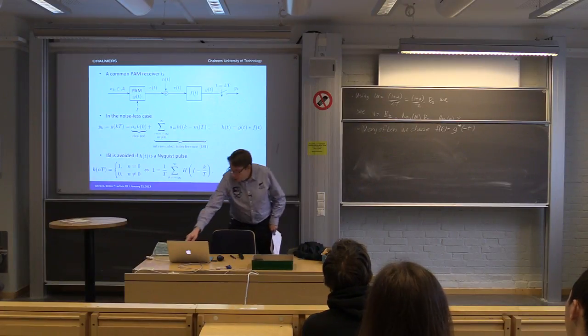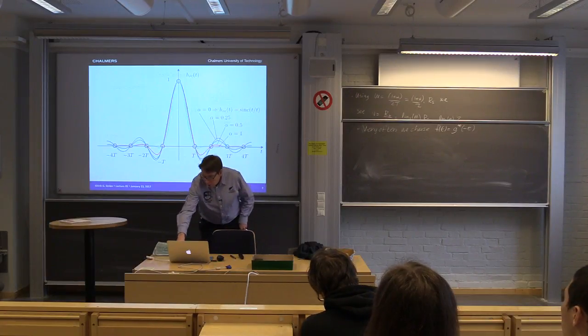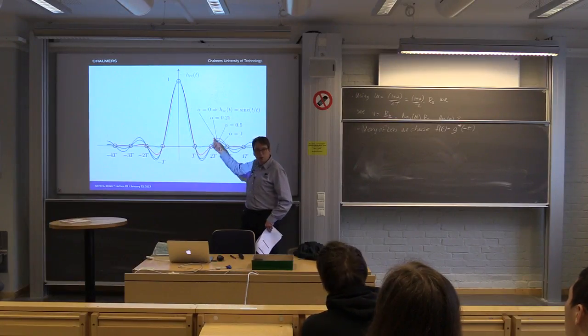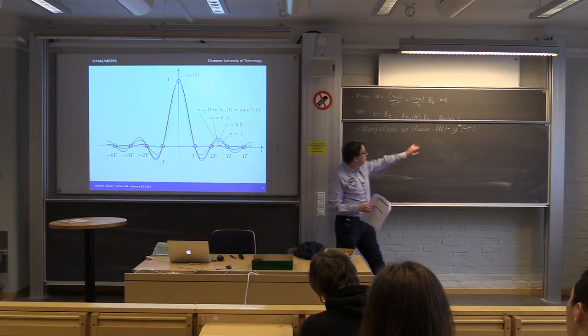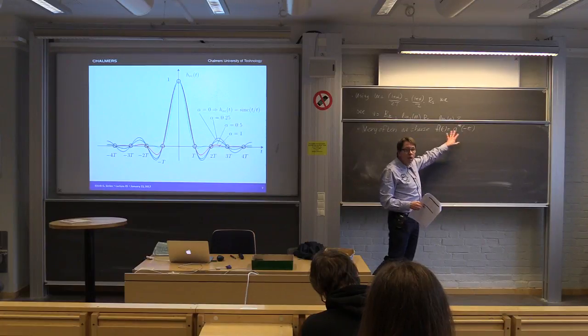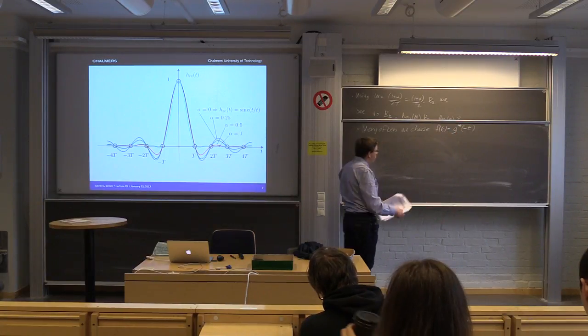Obviously, if we would use, for instance, pulses of this general shape where they are symmetric, time reversal doesn't do anything, right? It's the same thing. But the conjugation might do something. If it's real valued, then we don't have to conjugate, and then the receiver filter is simply the transmit pulse. Okay, but in the general case, this is what we want to do. This is called a matched filter.